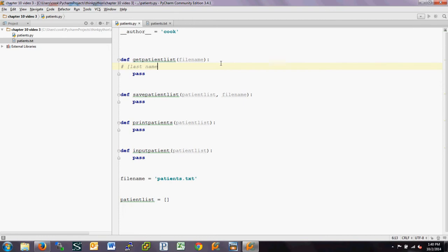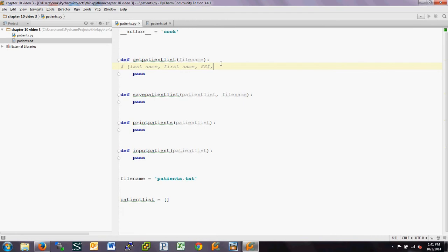Last name, first name, ID number. We're just going to make that up. So let's call it social security number. Everybody's got their own unique social security number. And it's always nice when you're making up lists like this to have a unique identifier. And last name, first name doesn't do it. I've got the same name as my dad, so that's definitely not it. But our social security numbers are unique identifiers.